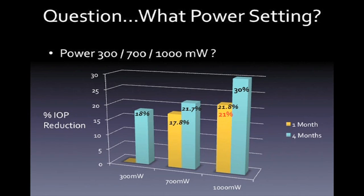I know some people will be taught using MLT, and that's for another lecture, to set the laser to a certain setting in the continuous wave mode, and then from there adjust it and find out what power setting we should use for the micropulse mode. So they can actually see some uptake, but that's because you're seeing it in the continuous wave mode.